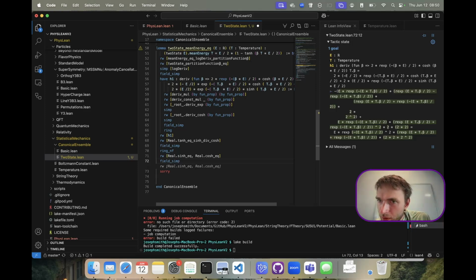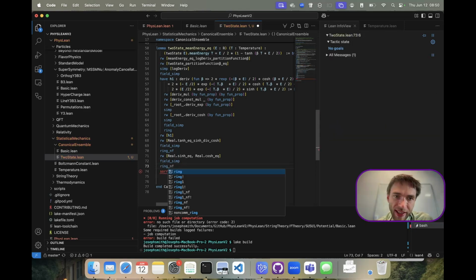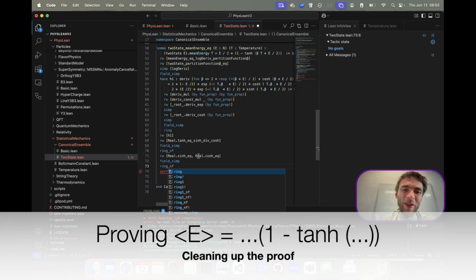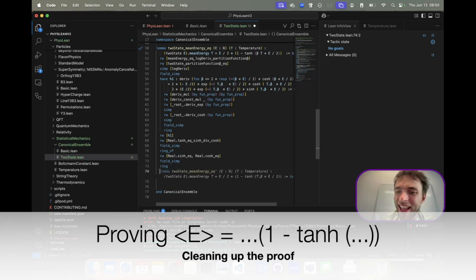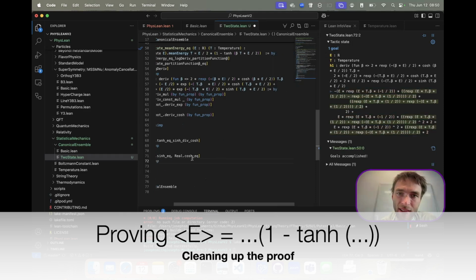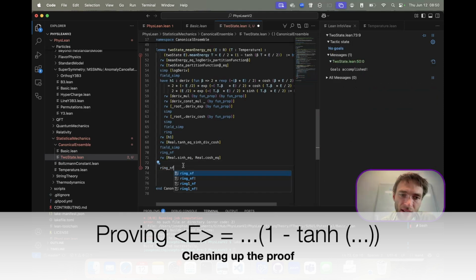and we get this beautiful expression here, which again is, let's do ring. Ring did it. Perfect. I was going to say this looks really complicated, and I think we're going to have to do a lot of work, but there you go. See, a lot of these tactics do a lot of the work for you. Let's see if I can get rid of this. Does that still work? It does. Good. Okay.